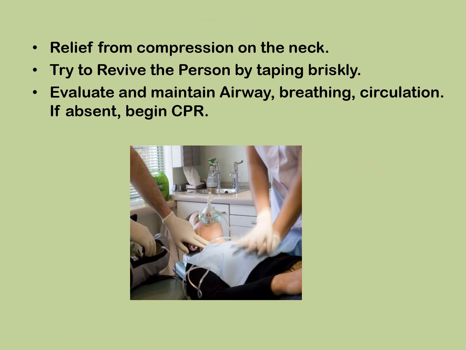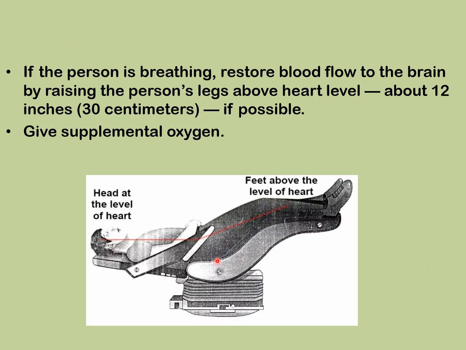After positioning, we try to give relief from compression on the neck. Try to revive the person by tapping briskly and evaluate and maintain the airway, breathing and circulation. If absent, we begin with CPR. If the person is breathing, we restore the blood flow to the brain by raising the patient's legs above the heart level, about 12 inches if possible. Then we give supplemental oxygen.